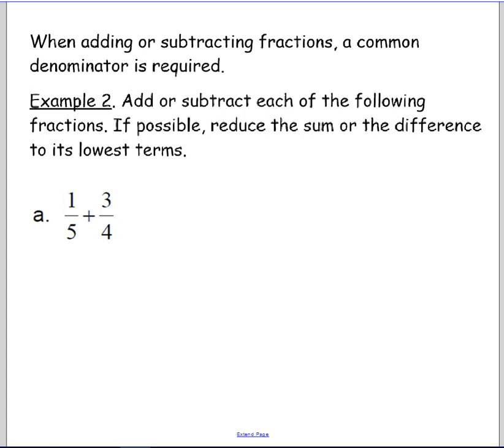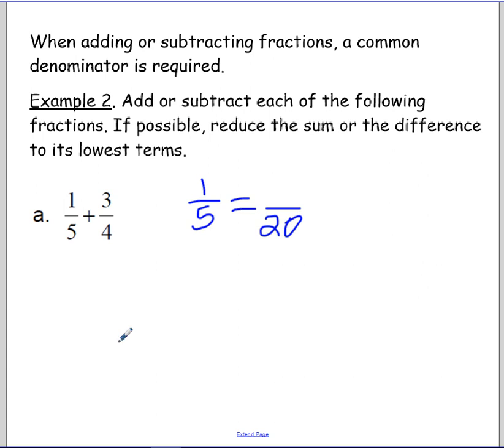And so let's see what we can do with these. So 4 can't go into 5 evenly, so 5, the larger number, is not going to be our common denominator. And if we think of multiples of 5, so 5, 10, 15, 20, the first one that they have in common is actually going to be 5 times 4, or 20. So we're going to use that to rename our fractions. So let's write 1/5 here, and we're going to turn it into an equal fraction that has 20 on the bottom.